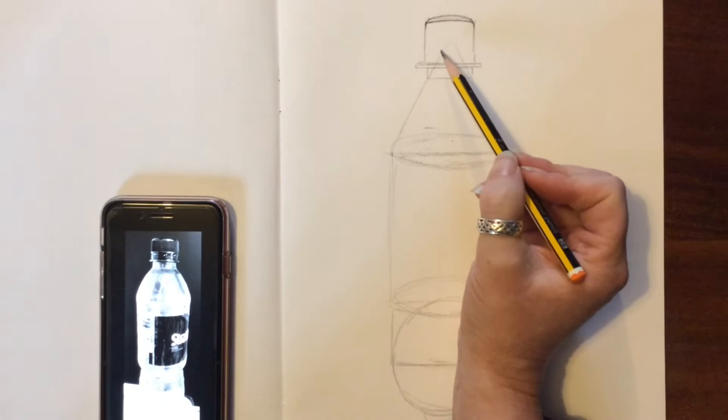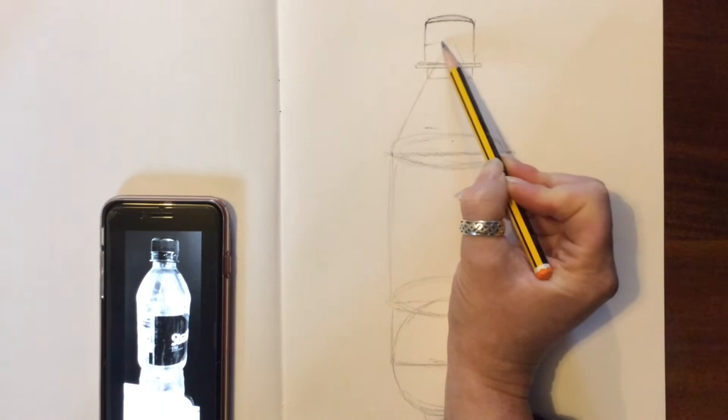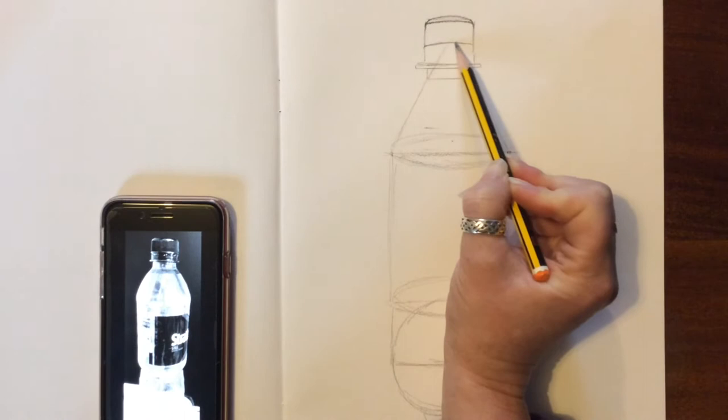So, then, we need to put this piece in. So that's about there. So we're going to put that in too. Going to put that bit in, which is the top bit of the lid.